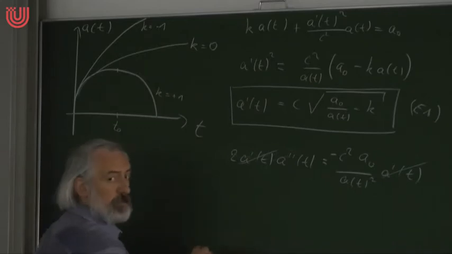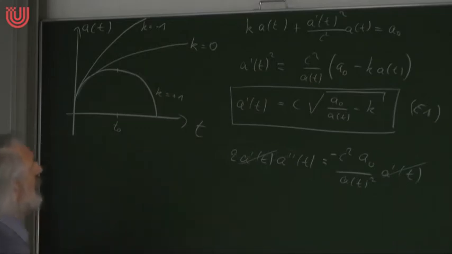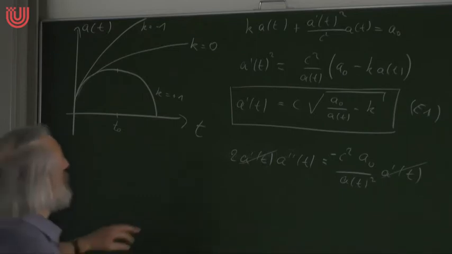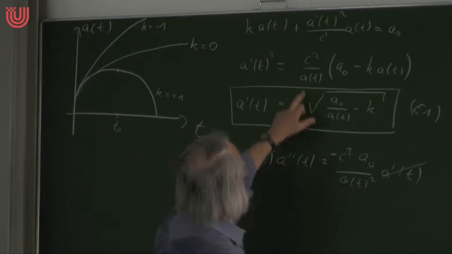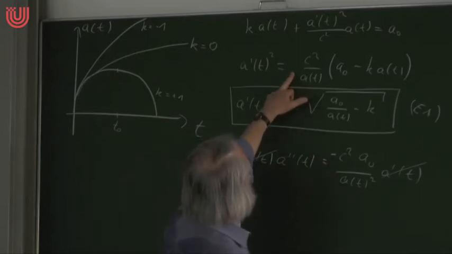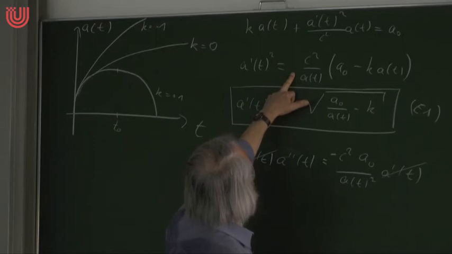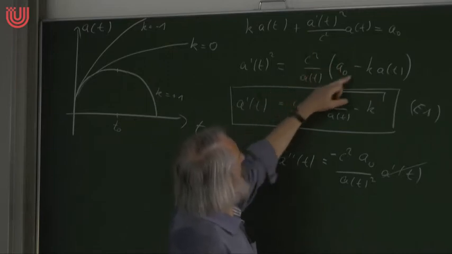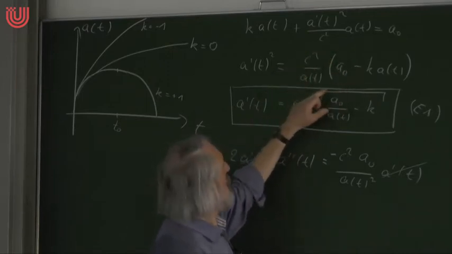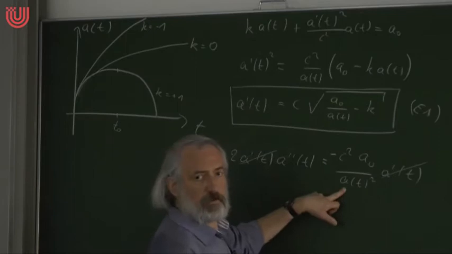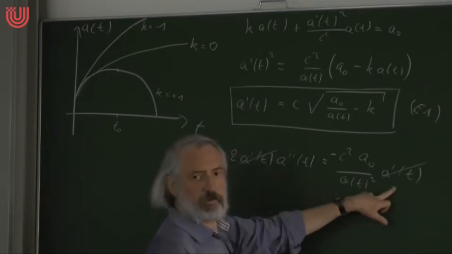So this becomes plus, and a k with a sign. I get a minus sign from the derivative and a minus sign from the bracket. Let me see. I differentiated this equation here. In the bracket, the first term vanishes, but the k term is constant. No, I differentiated this here. 1 over a squared with a minus sign and then a prime. I think it's correct.